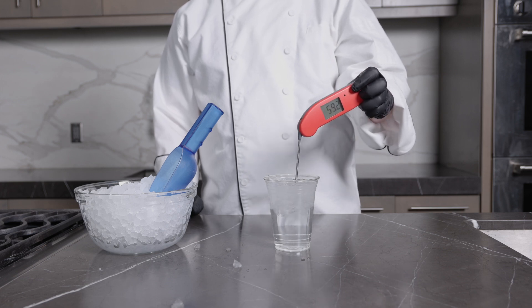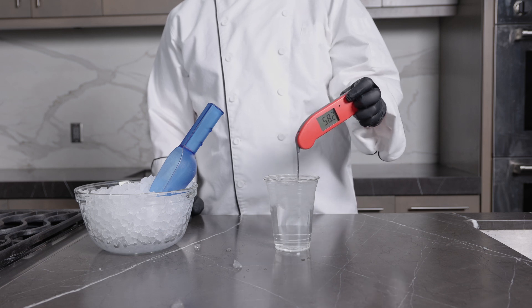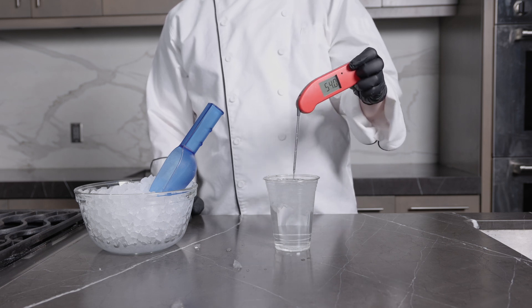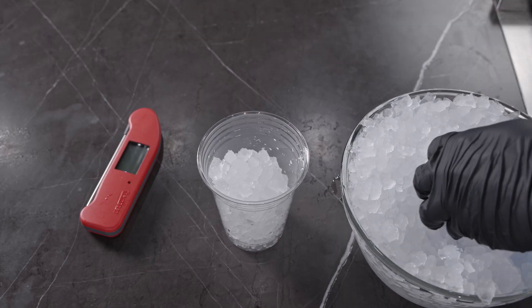Look how the temperature keeps changing. That's not the thermometer wandering, that's a live reading of the ice water actually changing temperature as we watch. With any other thermometer, you'd think it was the reading that was off and needed calibration, but with the Thermapen 1, you know it's the ice bath that needs help.